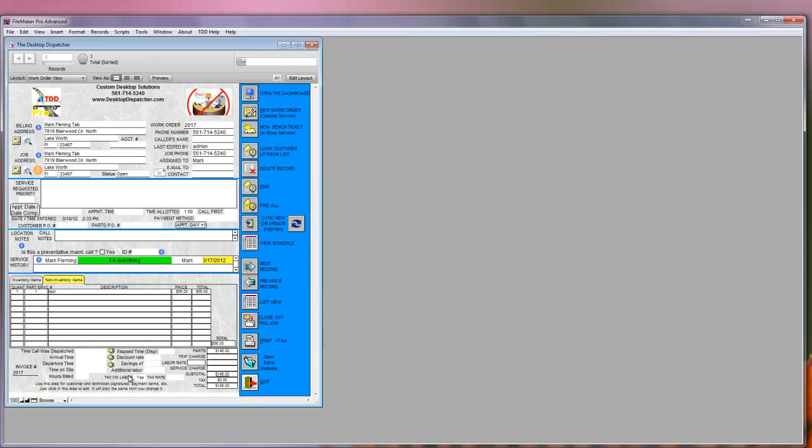And last but not least, down at the bottom, we've added an additional field for labor. This is going to be particularly helpful for scenarios where you might have a master and an apprentice working on the same job, or multiple technicians. You can add an additional labor rate in that field, or rather an additional amount of labor. And of course, all the totals add up accordingly.